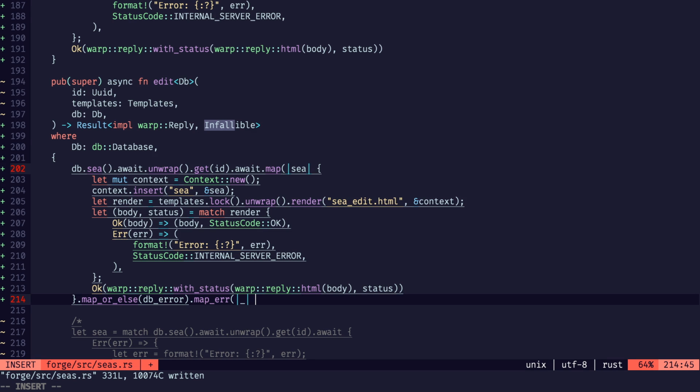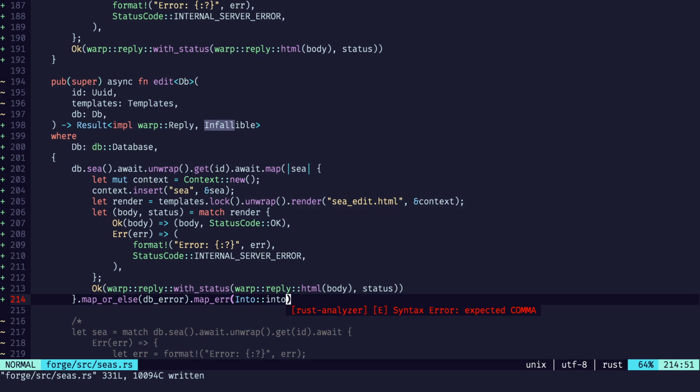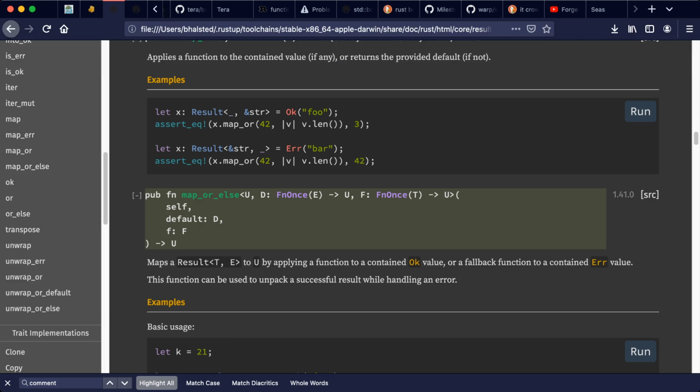Map or else. Actually, how do we convert it to infallible? Can we just run into on that? Let's look at that again. Oh, two fn ones, okay.